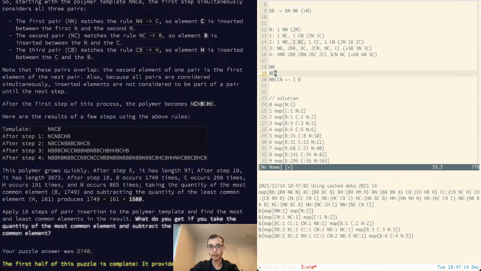Then we have BC, CCC, and NB. And we have 1B, 2Ns, 2Cs. We're going to go all the way down to step 4. We have 2 BBs, good. 2 BCs, good. 1 BN, maybe I just counted wrong. Maybe we do have 1 BN here, and I'm just counting it wrong.